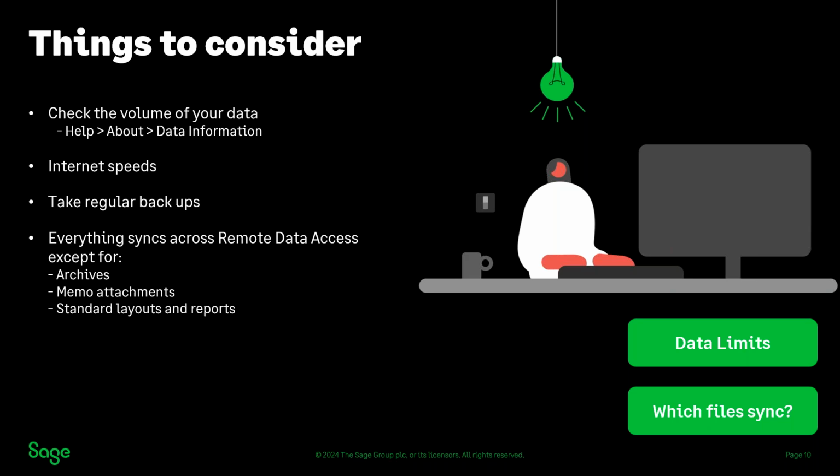And lastly, the majority of your data will sync, but there are a few things that don't, such as archives, memo attachments, and standard layouts, as everyone will have a copy of those as standard. However, if you have renamed a customized layout or report that is the same as a standard default, such as the goods delivery note, then it will not sync and it will have to be shared manually.